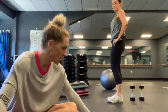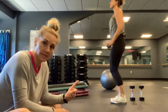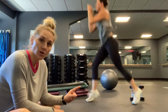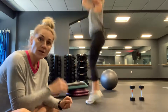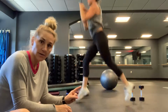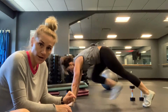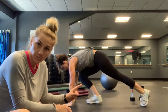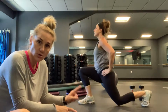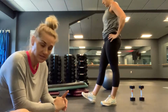The next round, you have 20 burpees with a jump lunge. So full on looks like this. You're gonna jump up, hands hit the floor, jump it out, push up, bring it back in, one jumping lunge on each leg, okay? So you have 20 of those, all right? That is full impact right there. Low impact would be walking the burpee, walk it out. Push up, and you can also do your push-ups from your knees, bring it up, and you just step back into reverse lunges, okay? So you can pick what level or intensity you want to work at. Just make sure that you're working at the hardest intensity for you.